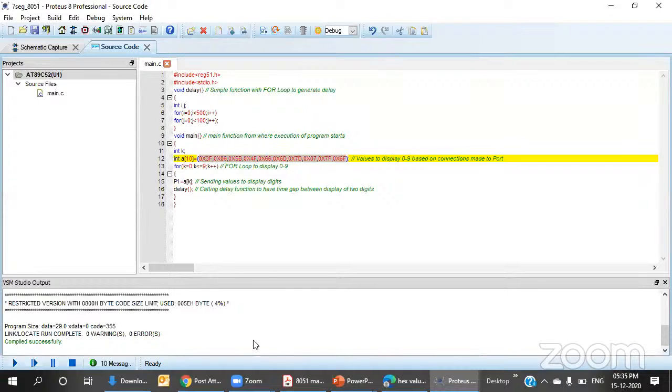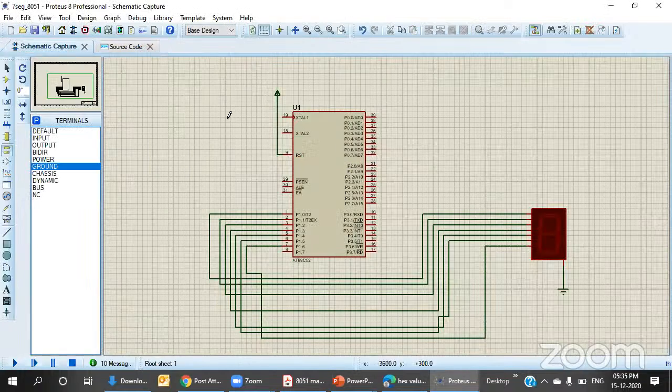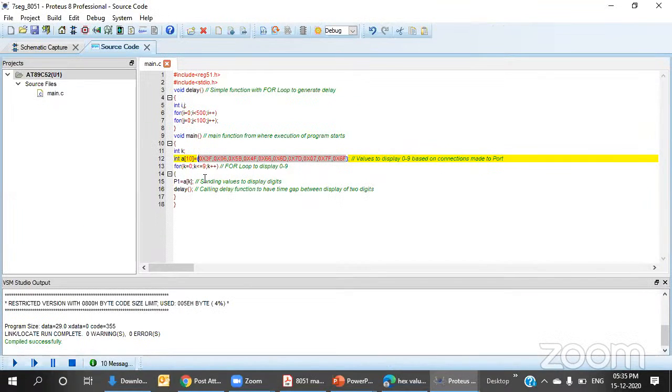A computer science student messaged me personally and asked, sir, I am a computer science student, why do I need to use all these circuits and all these things? So for him I am explaining, compared to ECE and EEE students, if you understand source code, computer science students will benefit more than ECE and EEE students.